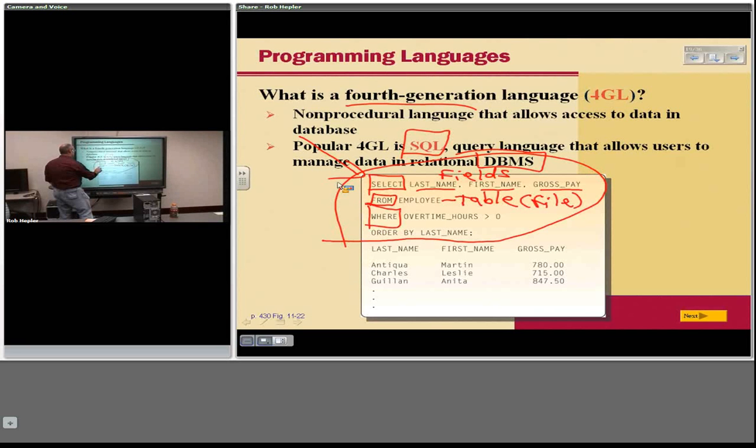Where means this is the conditions. Show me these fields in this table only when the overtime is greater than 0. And you can also tell it, sort it by last name in alphabetic order. Very powerful language. And the beauty, besides being powerful and simple, is that this is understood by any relational database.